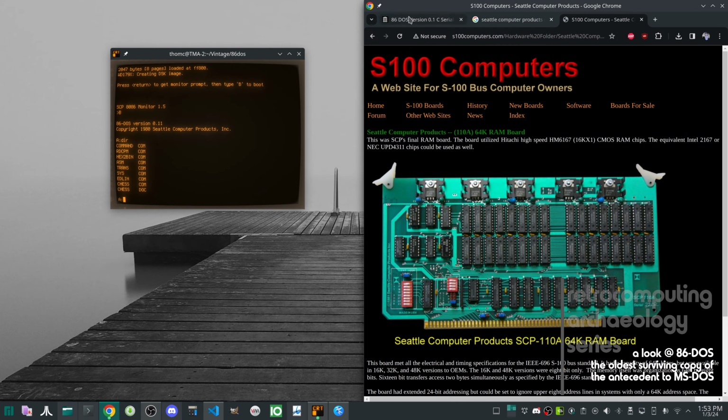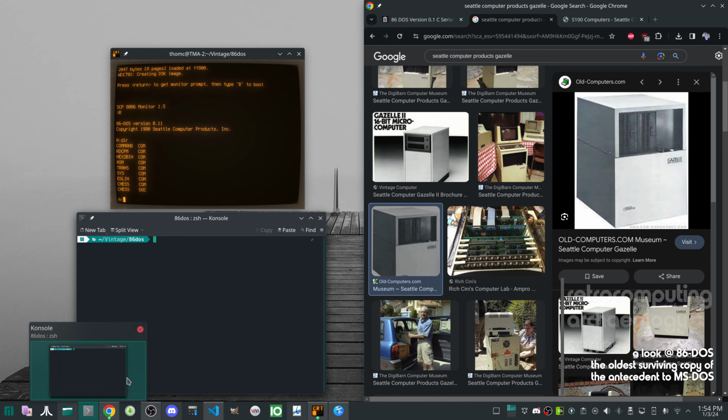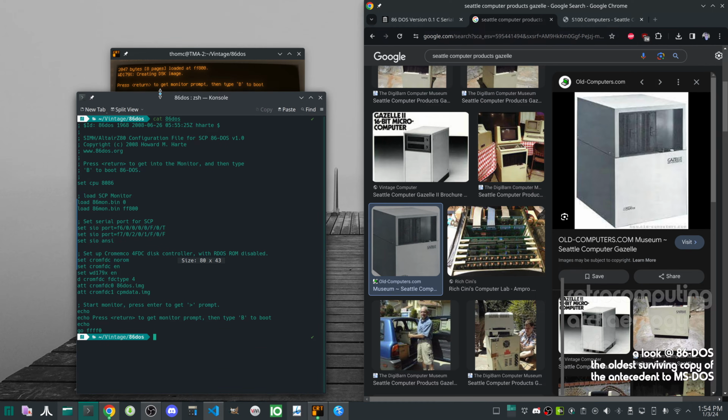So what do we need to actually run this? Well, to take and push this across here, what we actually need to run this is a copy of SimH, and we need to configure that copy of SimH for our purposes. We look at the configuration file for SimH here, we'll see a couple of things.